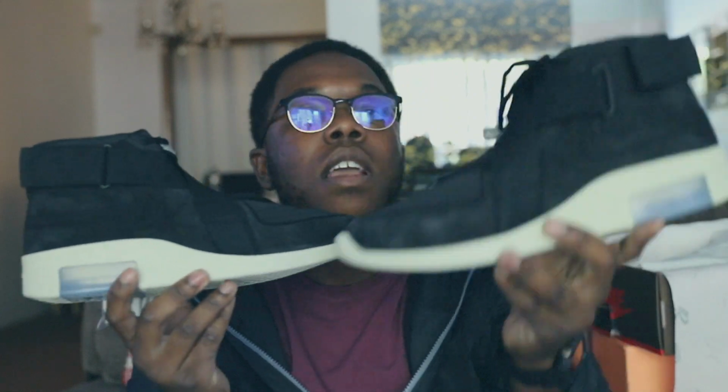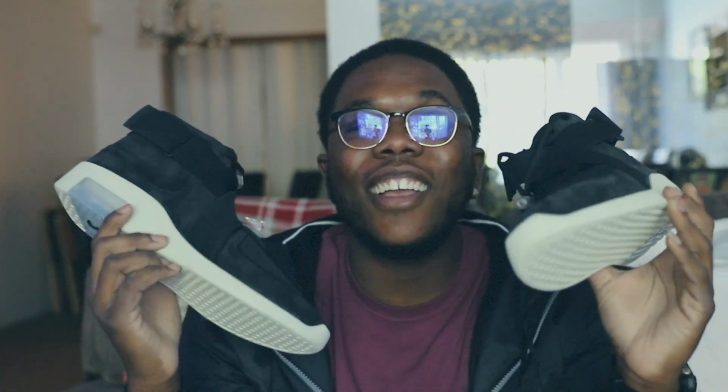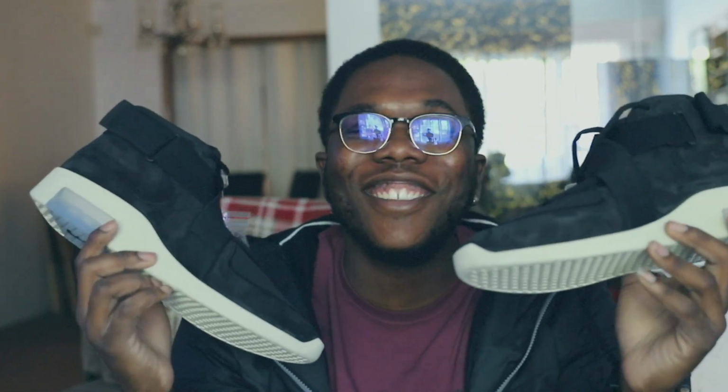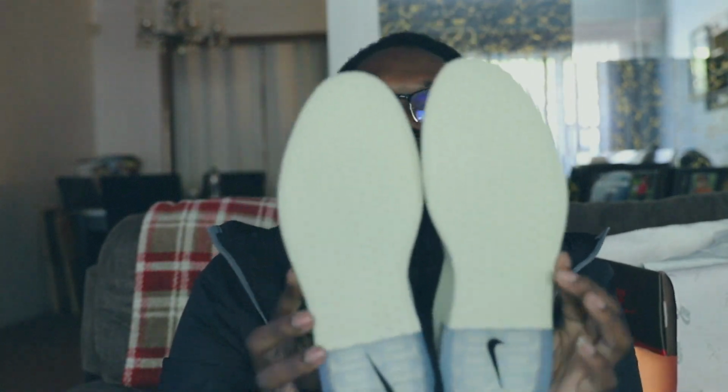I can't believe it's butter. It is so buttery, bro. It's crazy, but, you know what I mean? Hard work pays off, man. But again, man, y'all tell me what y'all think about these. I think it's a dope shoe. I'm gonna try these on, see how it goes. Hopefully they fit so I can rock these joints, but y'all let me know below what y'all think, man. I'll show y'all a picture of the sad faces.